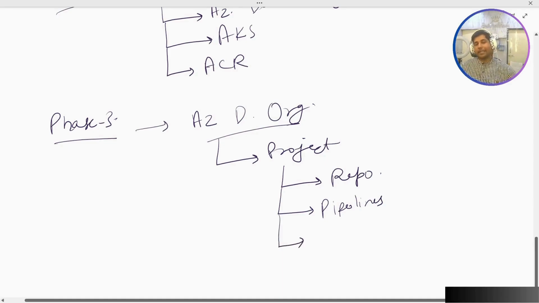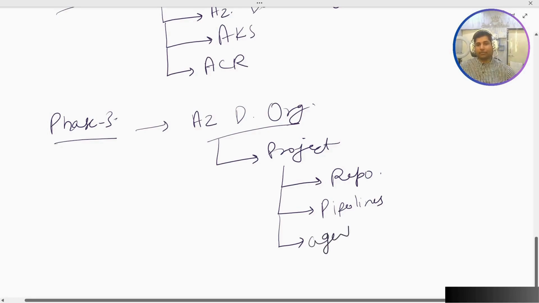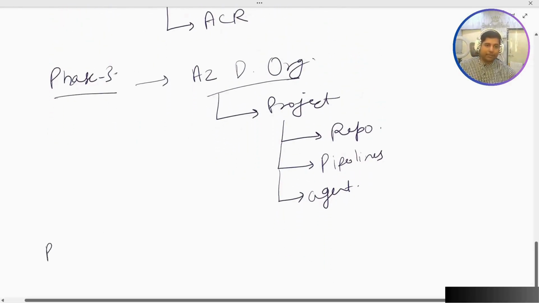Now the thing is, in Azure DevOps, if you want to run your pipeline, you have to set up your own agent. An agent is nothing but the same as a slave or a runner. In GitLab CI/CD we have runners to run our application, and in Jenkins we have a slave where we execute all the commands and build our application. Similar to that, in Azure DevOps we have to set up an agent. After that is done and the pipeline and everything is written, then we have phase 4.